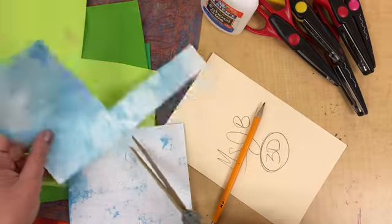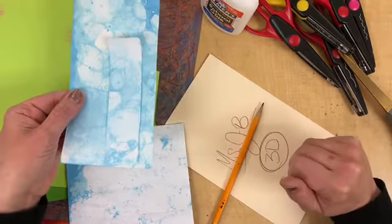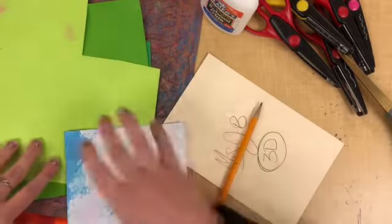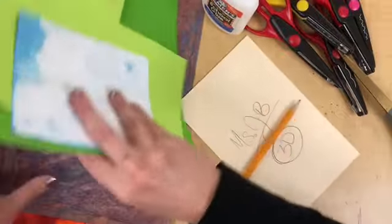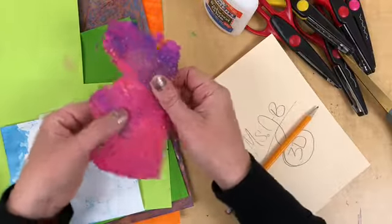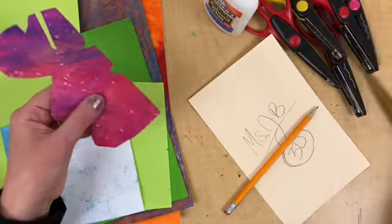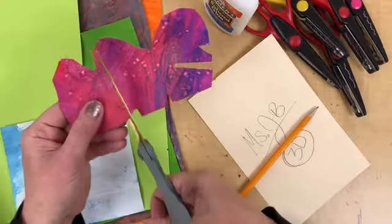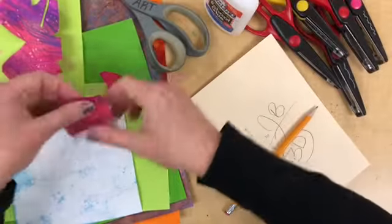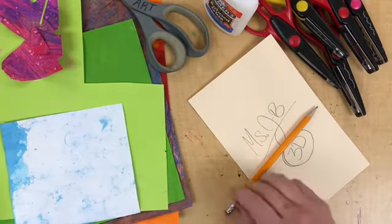Now, I can just cut this off, and since these are both rectangles, I can put them back in the drawer in the Collage Station. We don't want to put random, strange shapes like this back in the drawers because people see this and it kind of looks like garbage. So what we want to do is cut it into a rectangle so that it lays flat and it's nicer to use. Little tiny pieces like this we can throw away.